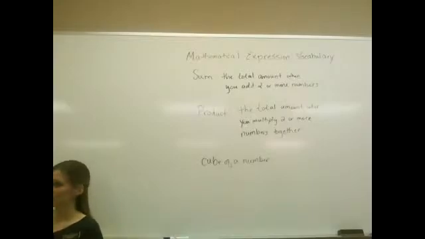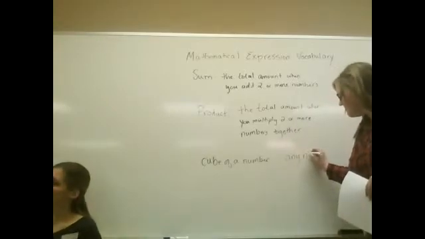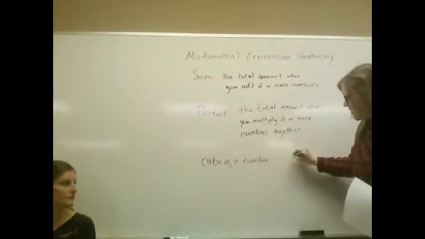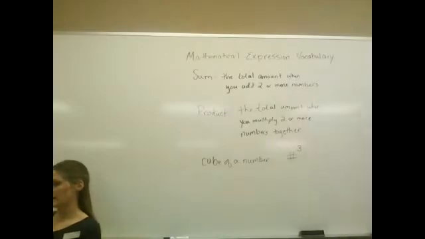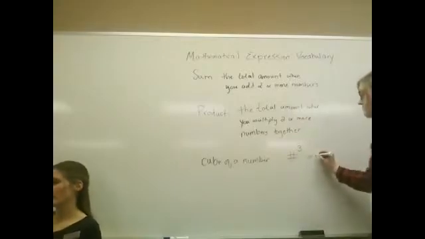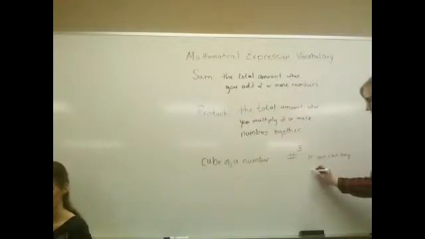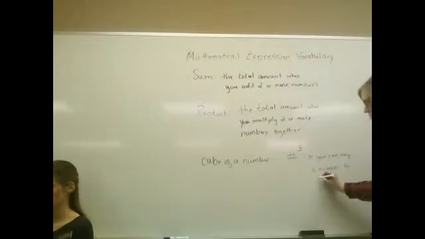So the next one we're going to talk about is the cube of a number. And this is when you take any number. Actually, let me use just this number symbol. Maybe that would help. Any number, and it is to the exponent 3. Another way to say this is some number to the third power. Or you can say a number to the third power.